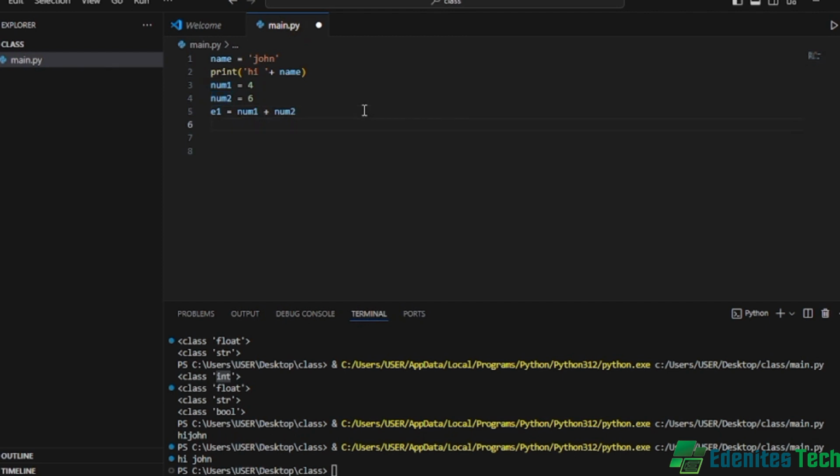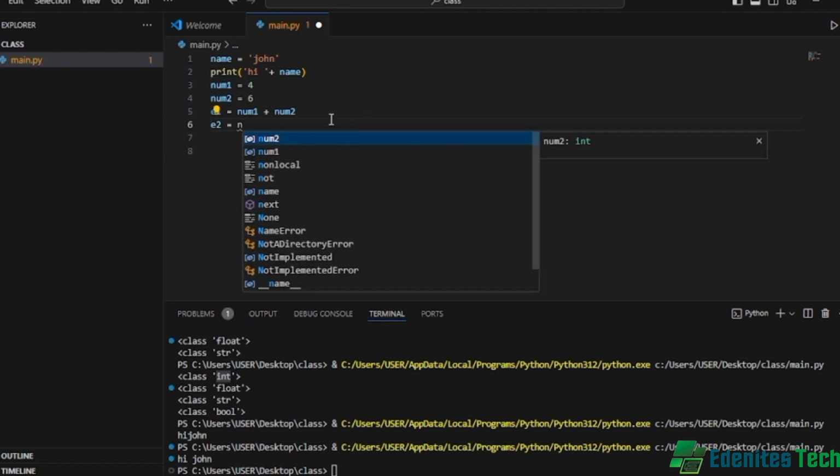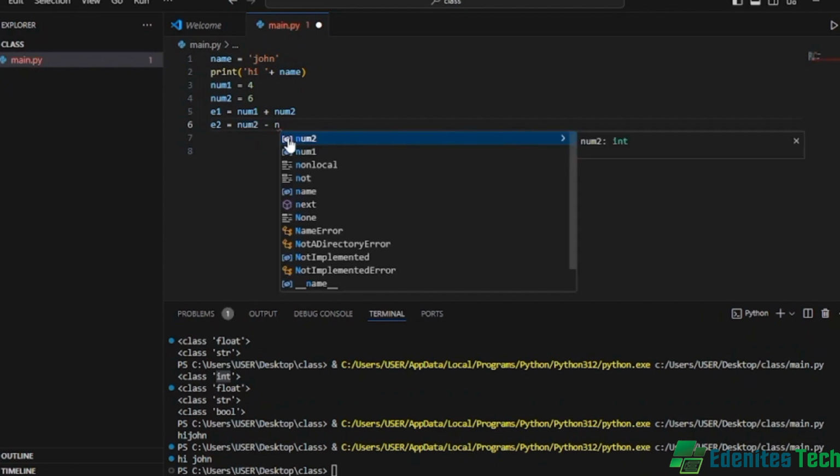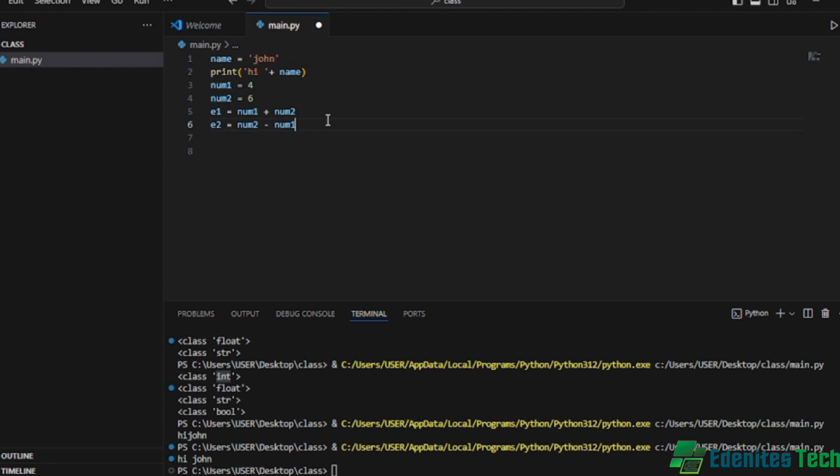Then I will have e2, which is expression 2, where we now have num2 minus num1.